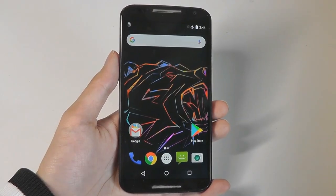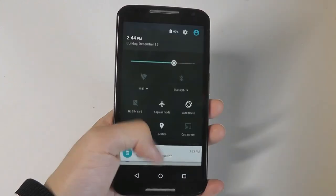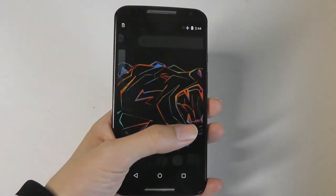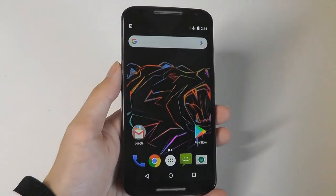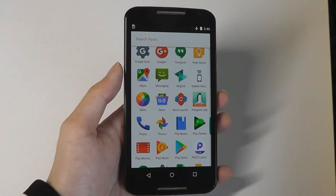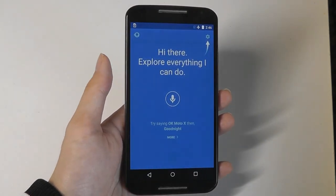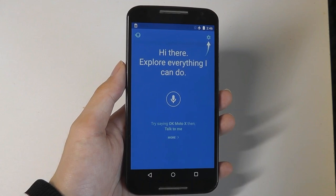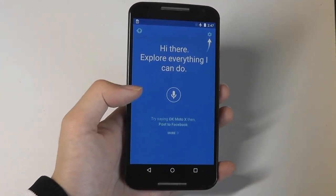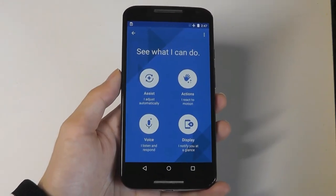The phone came originally with Android 4.4 KitKat but has since received updates to Android 6.0 Marshmallow, and a fairly up-to-date version of all apps can still be downloaded from the Play Store without any problems. This is pretty similar to a stock Android phone, like a Pixel. Some of the only additions from Motorola include a customization app which allows you to further tweak the voice assistant — the trigger word can be completely customized, so instead of saying 'Google' you can say 'okay Moto X' to activate it.